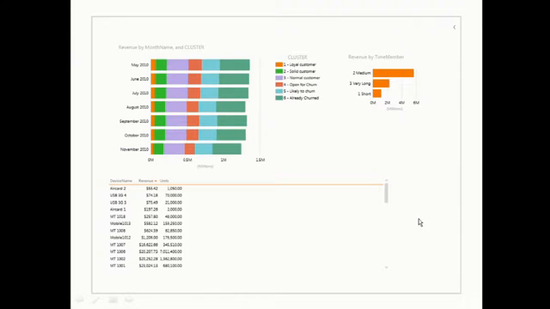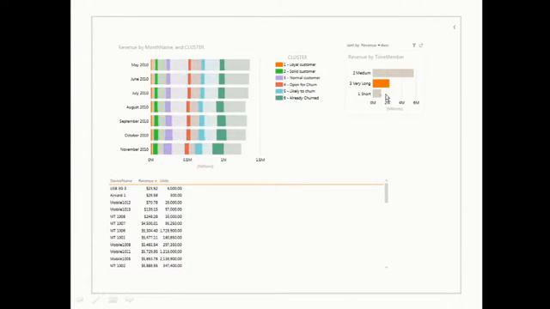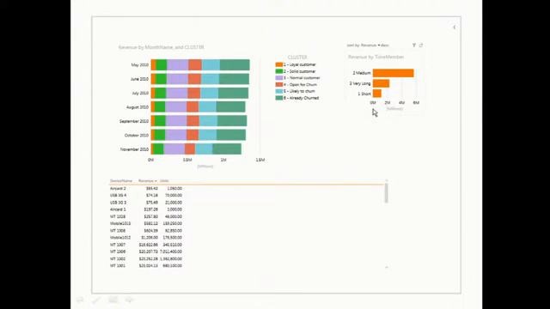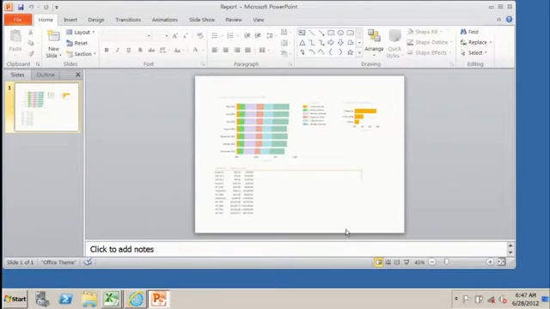And the other thing which is interesting as well, if you set up security on a real model, you will also have security filtered down. Because we don't have a security feature inside PowerPivot. You only get that when you go to a professional environment. So I can click on Medium now, and you can see things are starting to filter down. So all of this is now inside PowerPoint. Okay, and so far from my demo.